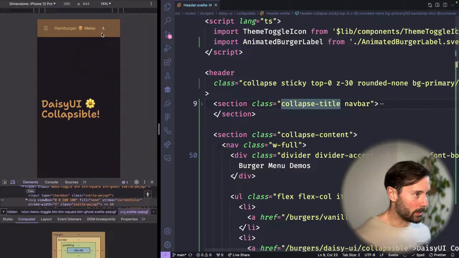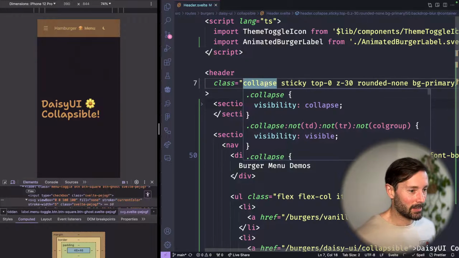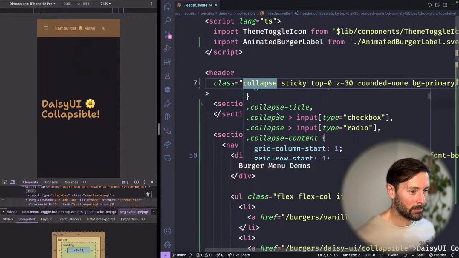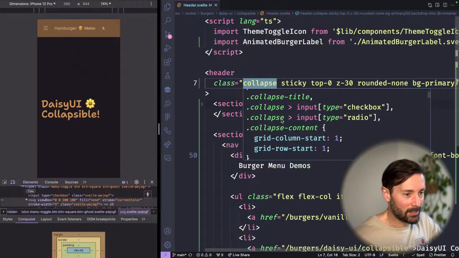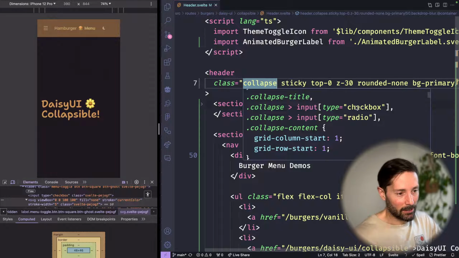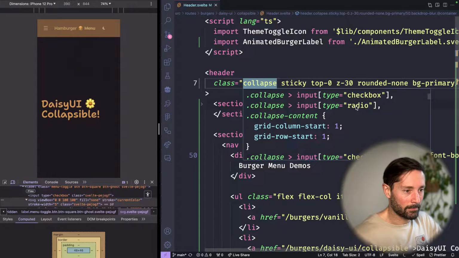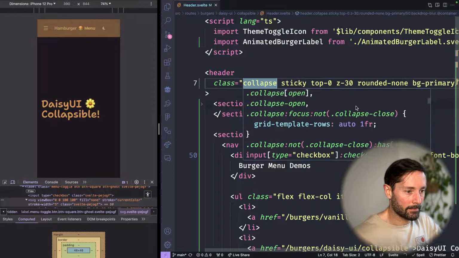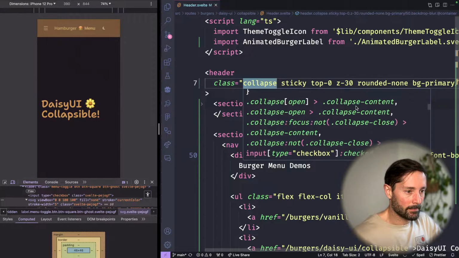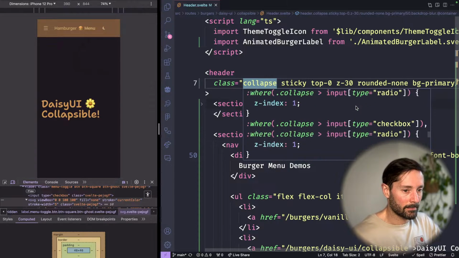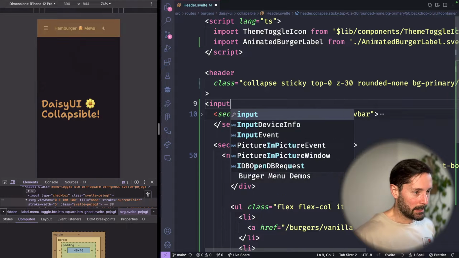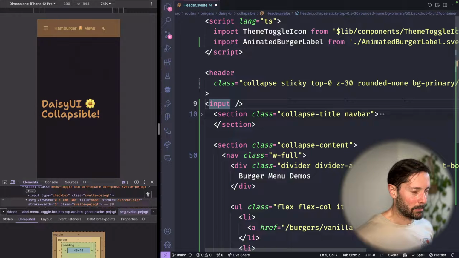All right, so it seems the collapse has applied probably some extra padding to this. And we can see the CSS. It is looking for a direct style that's either a checkbox or a radio. So that's the problem here. So if we did have an input here, doesn't matter if it had a specific name or anything.